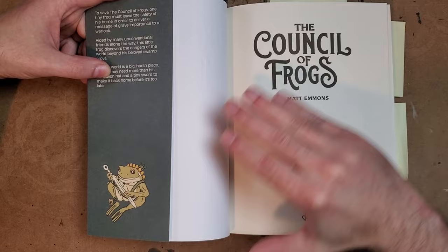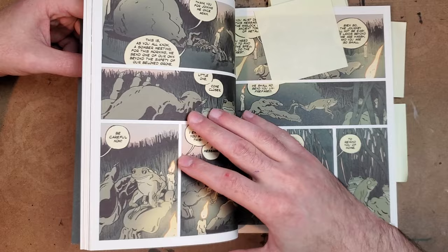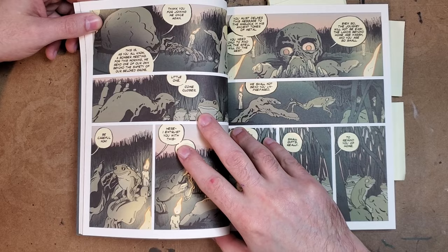The theme kind of crops up very quickly at the end — it's not a through-line throughout the whole book, but it does tie off with something to actually think about at the end, which is nice. There's not too much heaviness in it; it's really just a fun fantasy book. So just a brief explanation of it and a little bit about the theme without giving away too many spoilers.